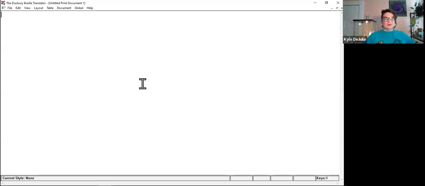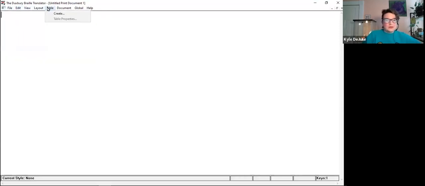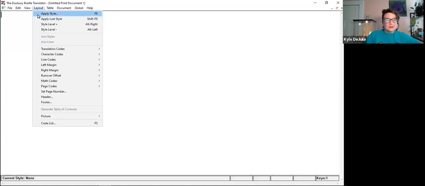And now let's jump ahead a little bit to answer the question that came up in the chat. With this DXP, with the English UEB-BANA template selected, I go into Layout, first option, Apply Style.